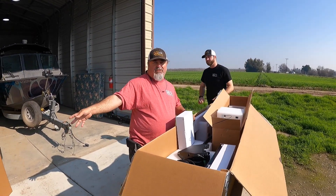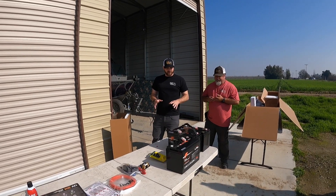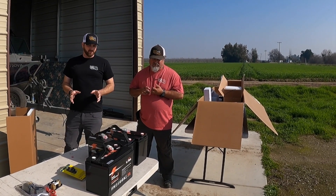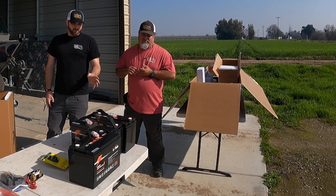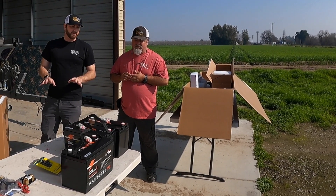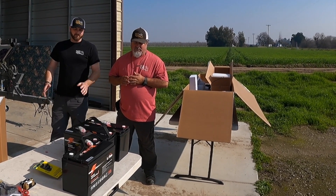On this table we have some different stuff — the other things we need to make the system work. We have three self-heated lithium phosphate batteries. We wanted self-heated because they have little warming pads on the sides that will warm them above 32°F and allow them to function at much lower temperatures. This keeps it safe especially when fishing in winter conditions. These batteries will be able to operate at a more optimal temperature and also be recharged at temperatures where normally the controller systems would shut them off and not allow charging below 32°F. With the heating pads, these can actually operate down to about 20°F, giving them a much wider range of operation.